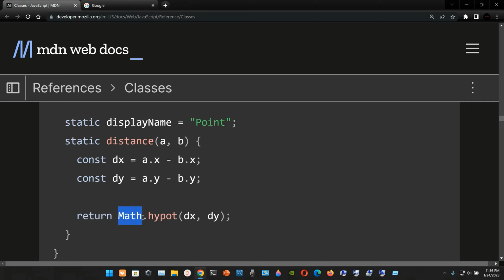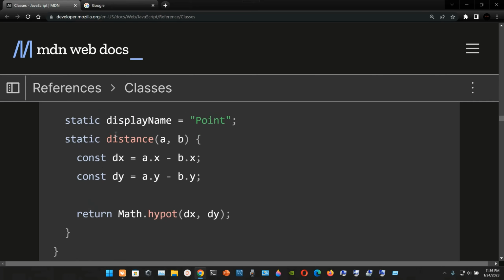These are mathematical equations, but what we are going to return here is the square root of dx raised to the second power plus dy raised to the second power.